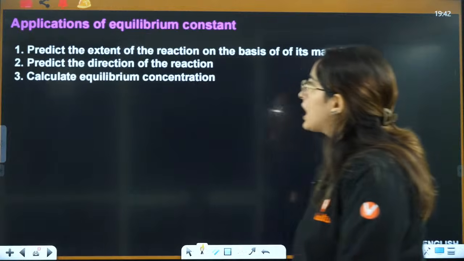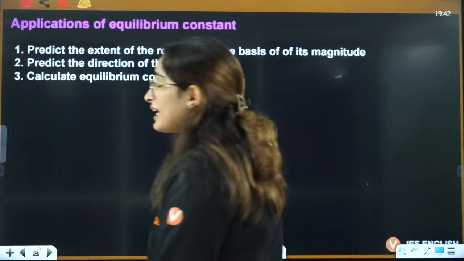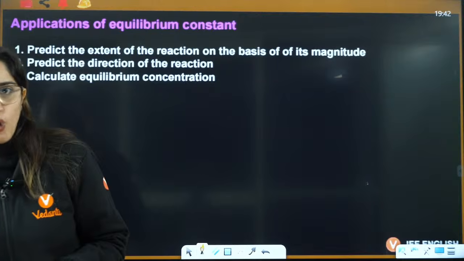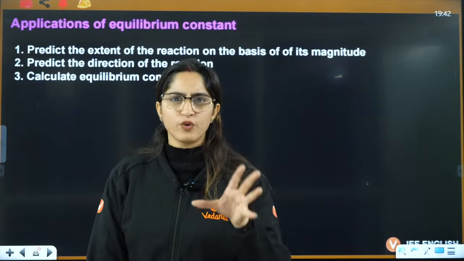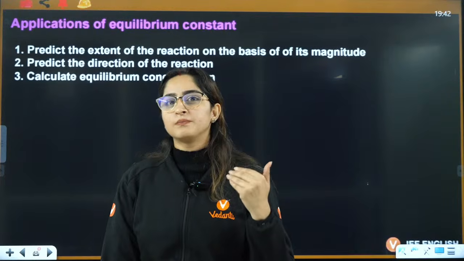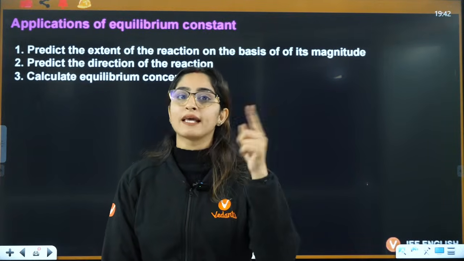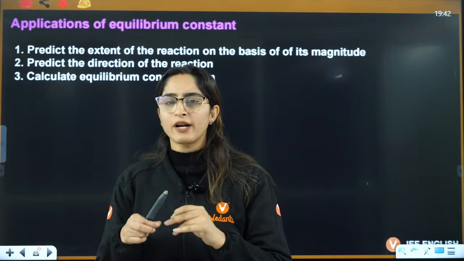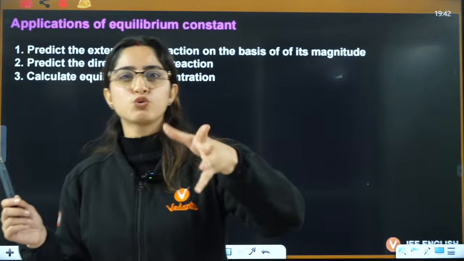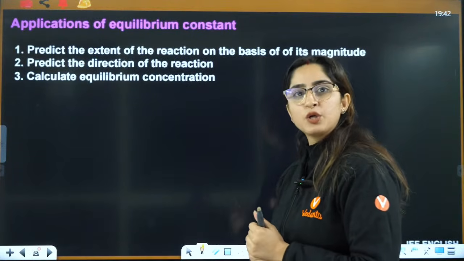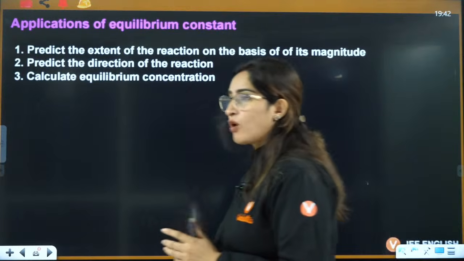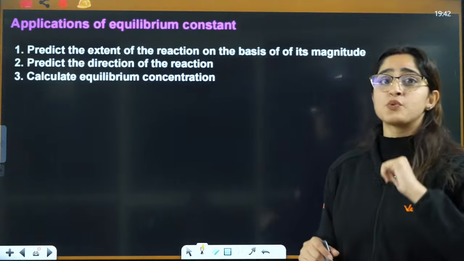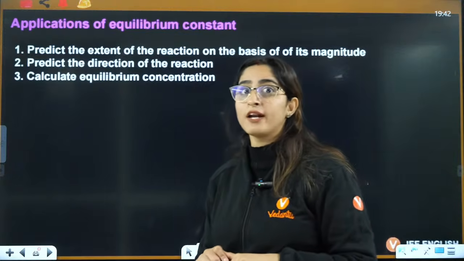Yes. So here you have applications of equilibrium constant. What is the application of equilibrium constant? We'll do a few questions here, but more of this we'll do in the next class, because next class we'll do Le Chatelier's principle and some important things. Today we'll do Qc, the reaction quotient. Next class, the dissociation constant and how the degree of dissociation is related, all of those numericals we'll do in the next class. That is very important and very confusing as well.